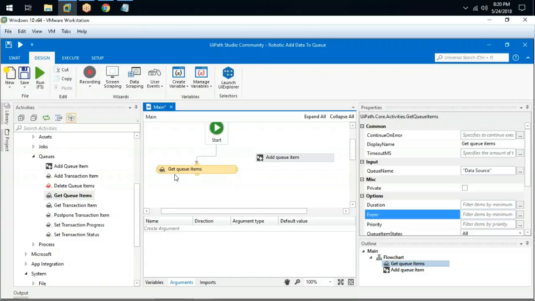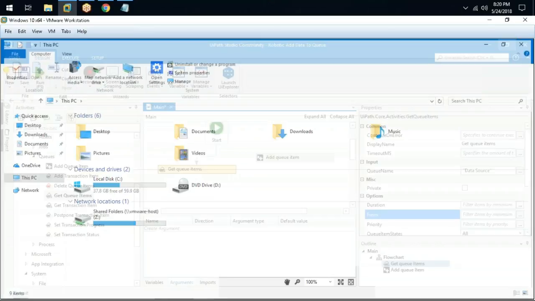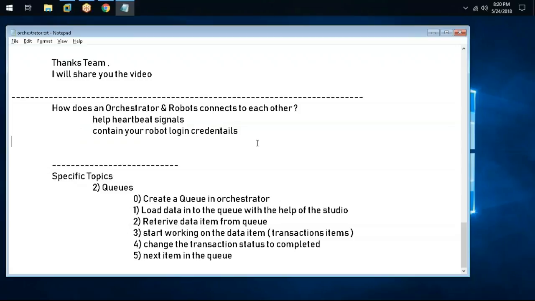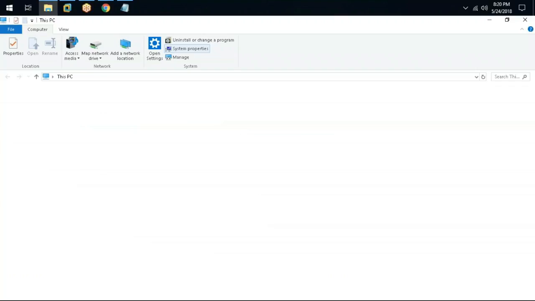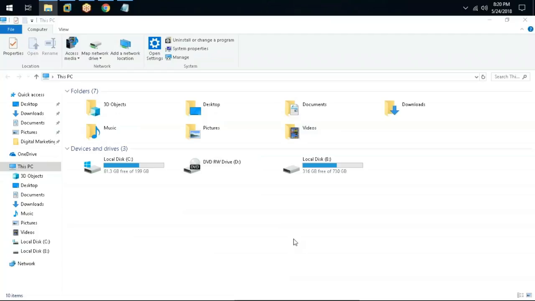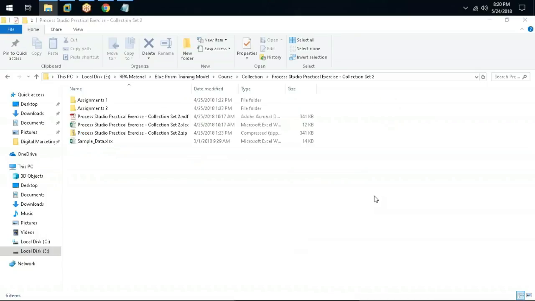Maybe I'll bring in this assignment. I have already made one assignment for this queue. So I'll use the same assignment and showcase it in a practical way.